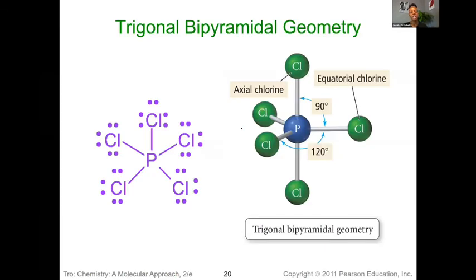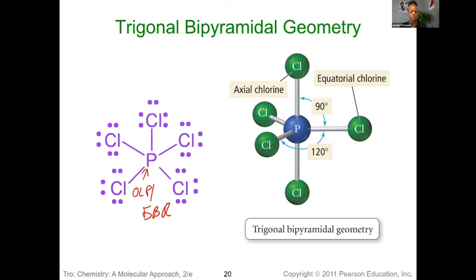All right, and then you can see an example here shown for you with PCl5. Again, draw that Lewis structure first if it's not present for you. Then you count the lone pairs and the bonding regions only on the central atom. So here we would have 0 lone pairs, 5 bonding regions. So that means automatically with a total of 5, the shape we know we're creating is trigonal bipyramidal.